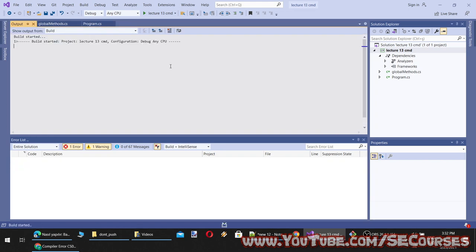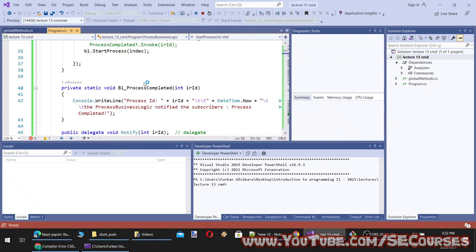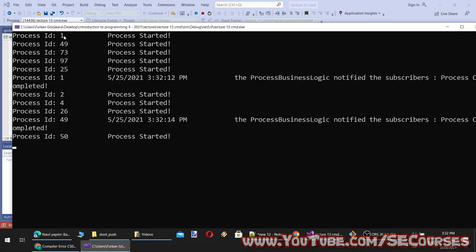Okay, so in parallel for you see they are not executing with the order that you would expect. One start and then these start. Actually, they are all executed immediately. Then they are started according to the .NET tasks. Therefore, you see they are not with the order that we provided. They are started by the .NET task system. And for example, this is completed at this. This is completed here. Process ID for 49. Then we will start seeing other processes getting completed and other processes are getting started.